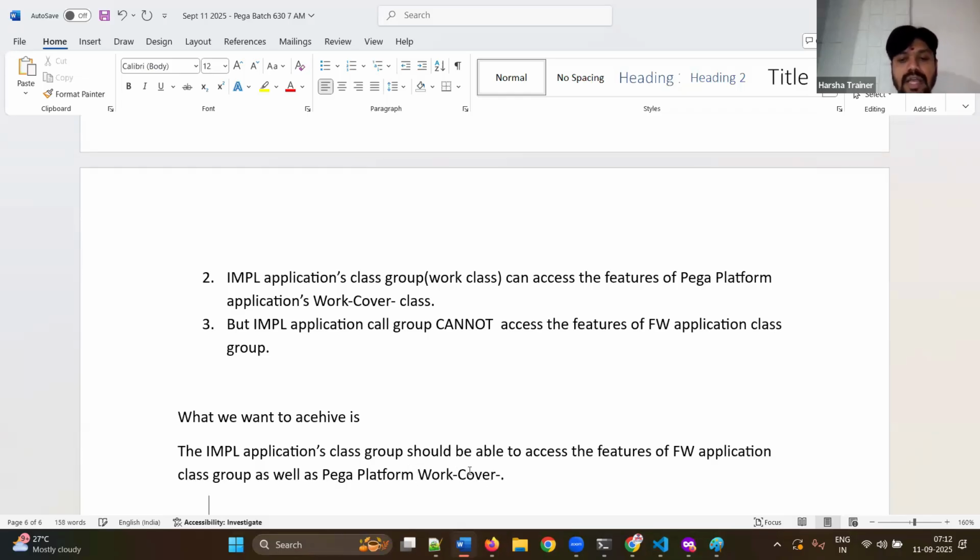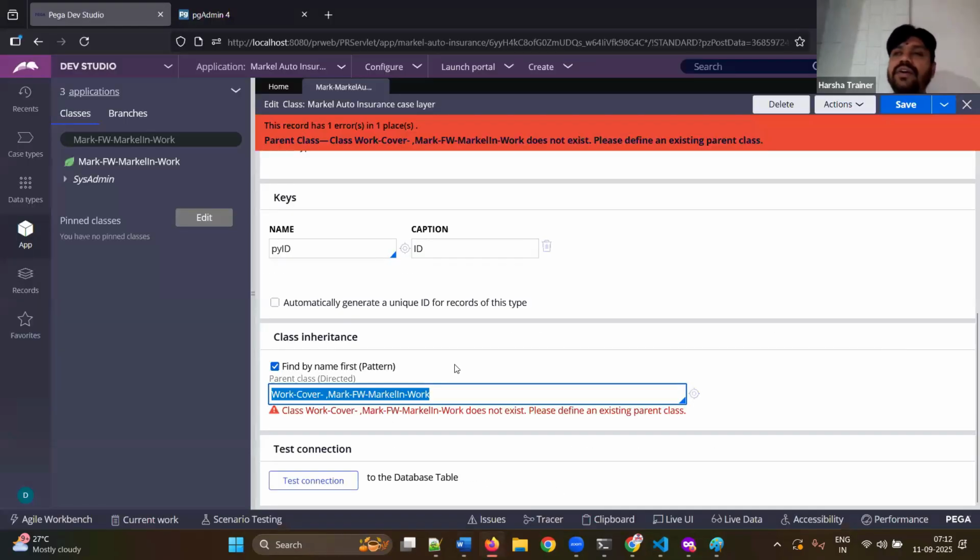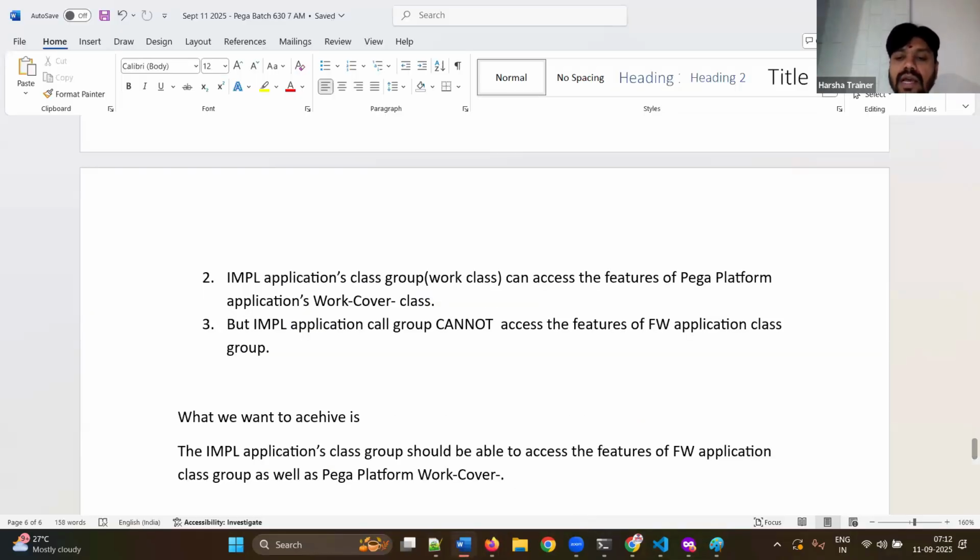Both should be there. As both should be there, if you try to define two classes, it is not accepting. So then how can I do it? By specifying only one class.